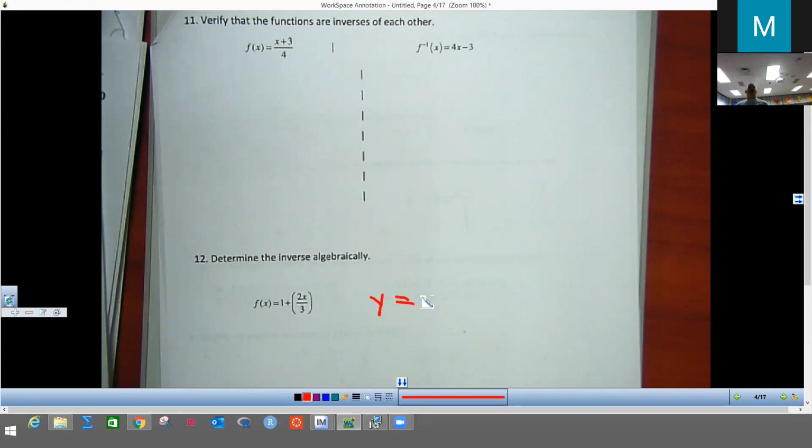But first thing you do is plug y in. I would probably write it like that instead of the x up there. Then you would change these around, and then you're going to solve for y. I did that problem in period 1, so you can go through and look at that to see what happens in it. You do not need to prove that those are inverses. All you're doing is finding it. The one at the top is the one where you're proving that they are inverses, and I also did that one in period 1.